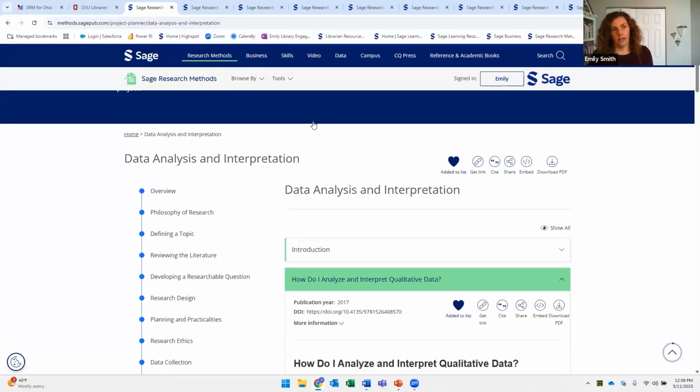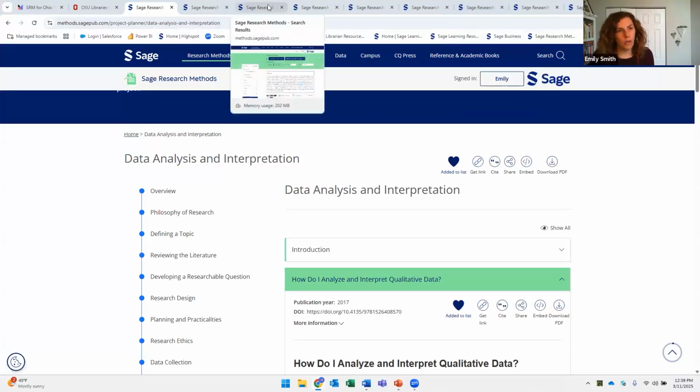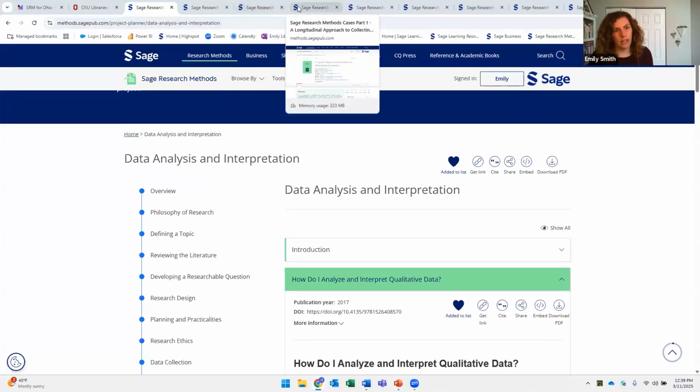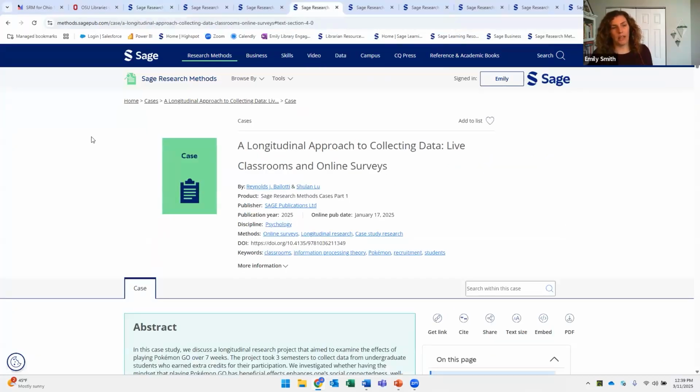All right. I wanted to show you a couple other pieces of content here. Just a minute, let me make this box disappear. There we go. So I did want to show you a case study, and I have one open. This is actually a brand new one that was just published earlier this year, just in January. I had this open, and I'm glad someone mentioned case studies.